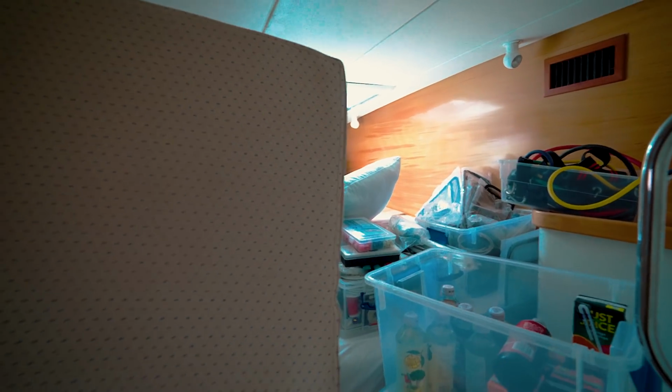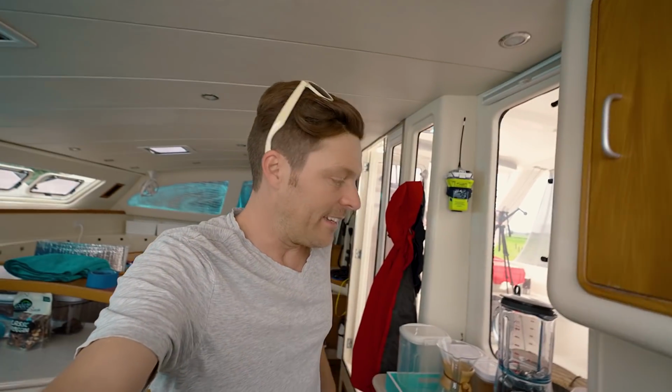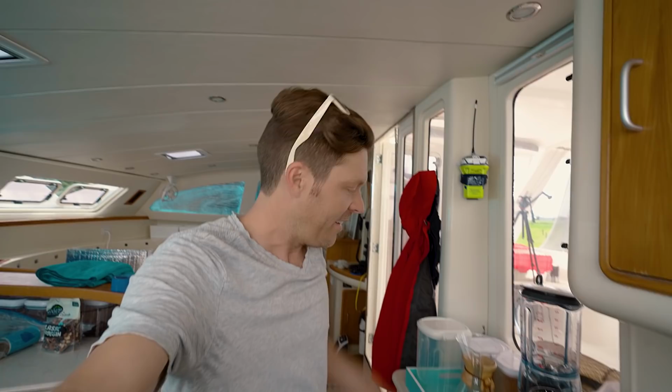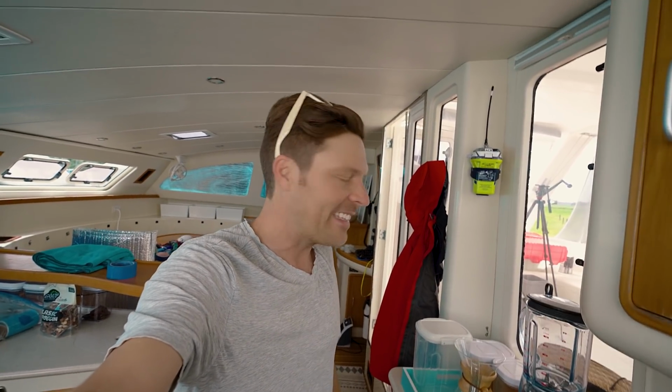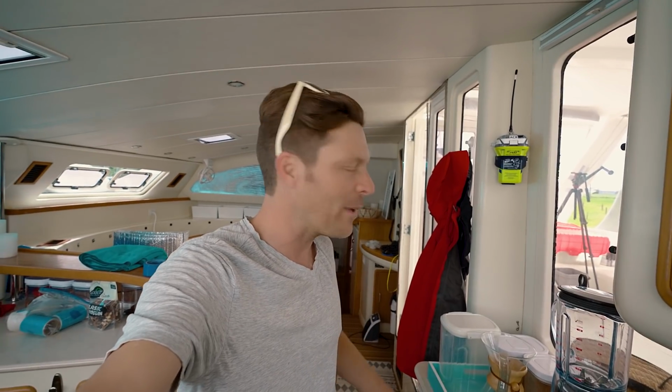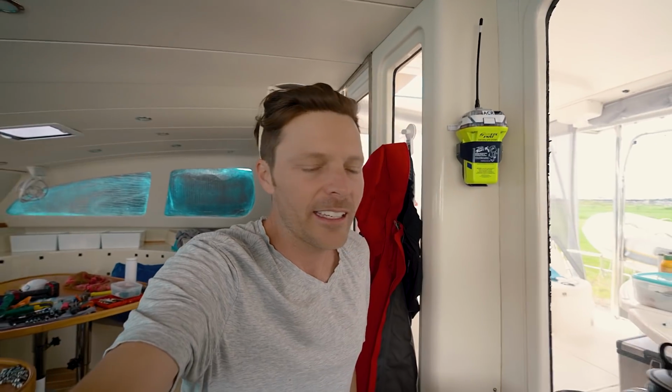It's just, you know, it's what happens when you're constantly working on a boat and you're in the middle of like 20 different projects and none of them are over. They're just kind of never ending. So there's tools everywhere. There's crap everywhere. It is a beatdown for sure. I can't wait to get Curiosity splashed back in the water so we can start cleaning everything up, putting everything away, and hopefully get her ready to go sailing. Summer is like right around the corner. That's what we're here for. Summer.